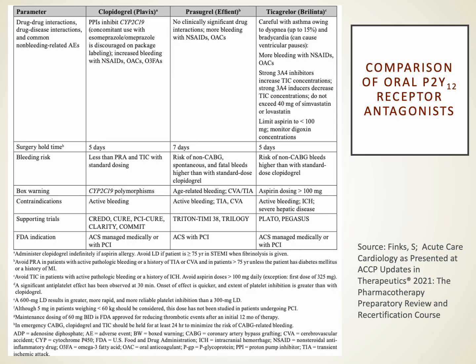Here's another chart that looks at some more of the data. Other things to think about in comparison to these agents: there's some information about the drug interactions we alluded to, also how long they're effective as an antiplatelet, and how much time you hold these drugs before surgery. You can see, depending on the agent, it's 5 to 7 days, pretty similar to what we saw with aspirin.